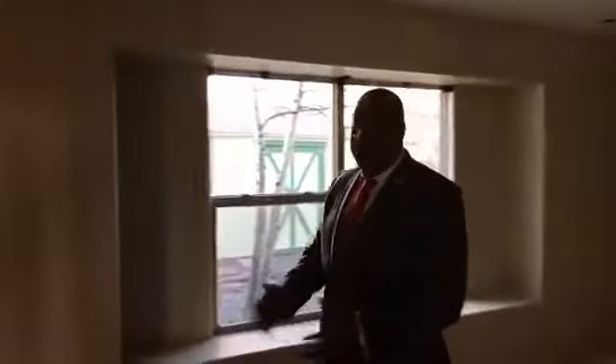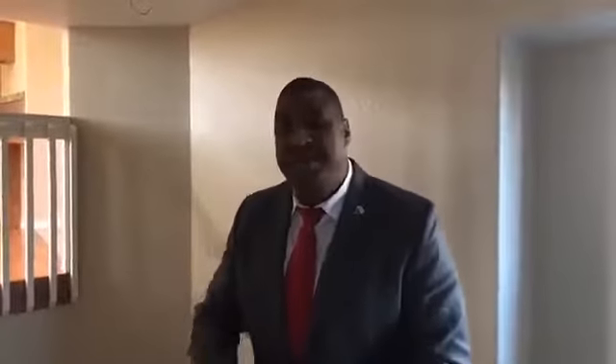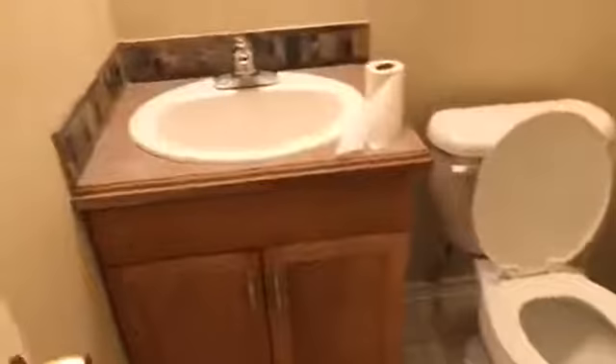Let's continue downstairs — we have the living room space with a wood-burning fireplace, a great place to mount your television. Normally we're pointing out things that might need improvement, but with this remodel there's just nothing to do. This thing is lock, stock, ready to go. We can help you move in early if you're in a jam — as long as we get you pre-qualified for a loan. Getting pre-qualified is easier than it's been in years. Just give us a call and we'll hook you up with our mortgage team.